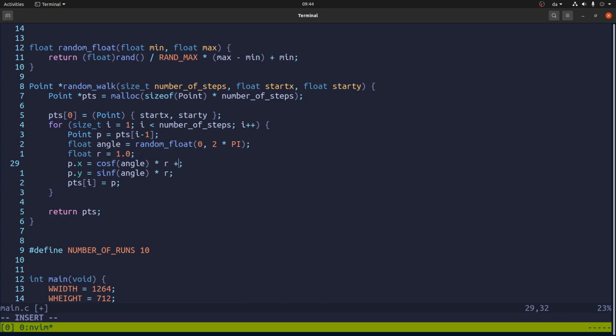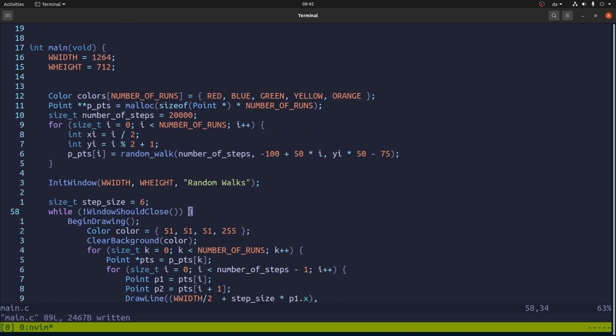But actually it should be plus what it previously was. So the way we're doing it is we're making a copy of the previous point and then we're adding something to it. So it works like this. Let me see. Let's do this. Didn't work. Okay. I kind of prefer to write it like that. It doesn't really matter. Okay, so now we have a bunch of points.